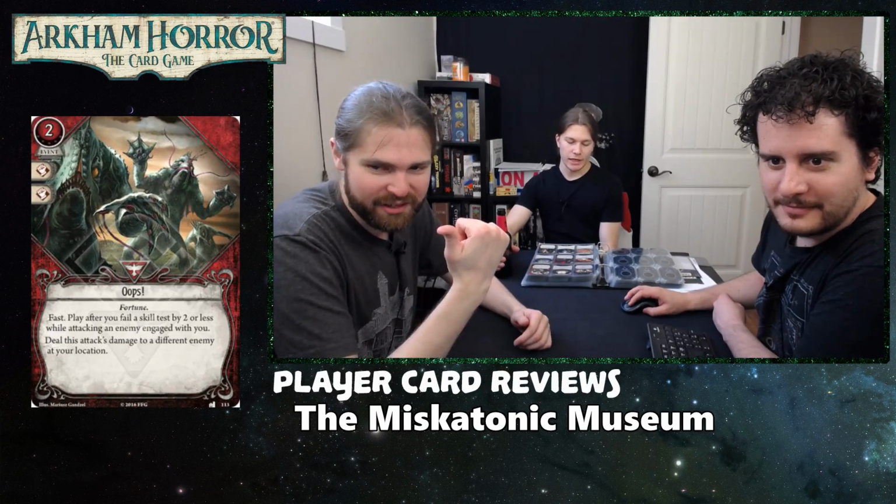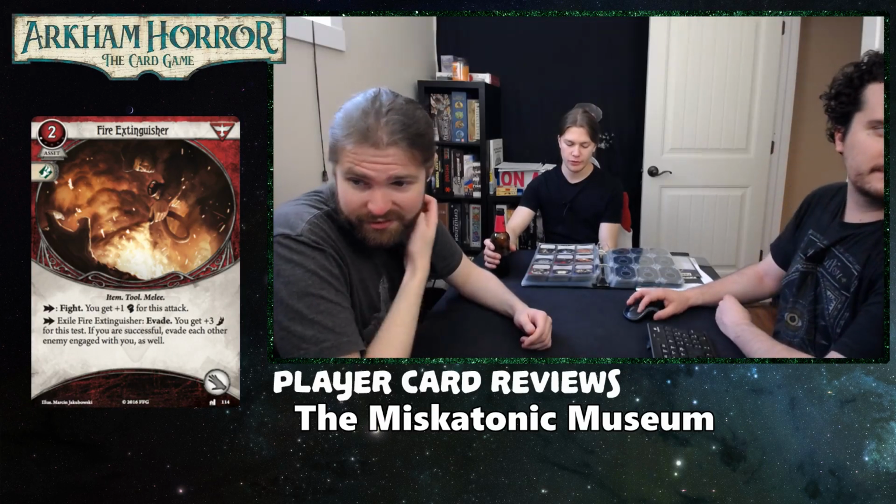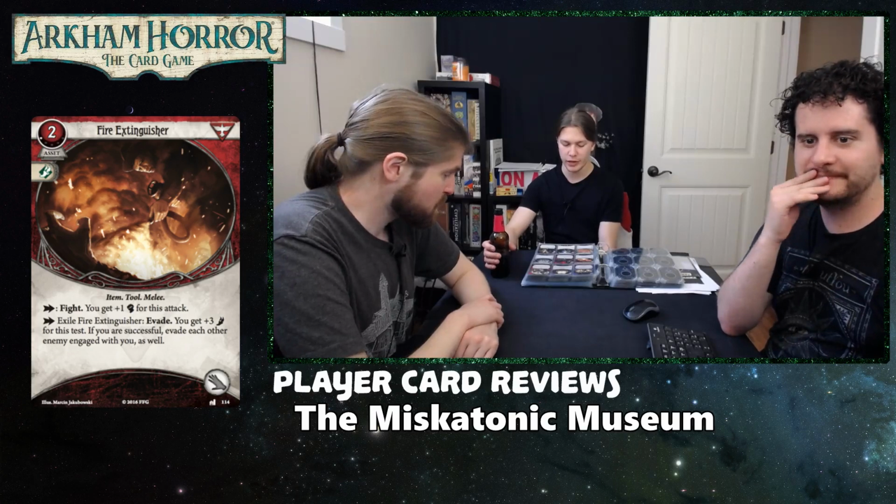This one, Fire Extinguisher, seems conditionally insane. 2 to play, 1 experience, commits for a foot. Item, tool, melee. Action, fight: you get +1 punch for this attack, but not for that bit. Action, exile Fire Extinguisher, evade: you get +3 foot for this test. If you're successful, evade each other enemy engaged with you as well. Takes up 1 hand slot.